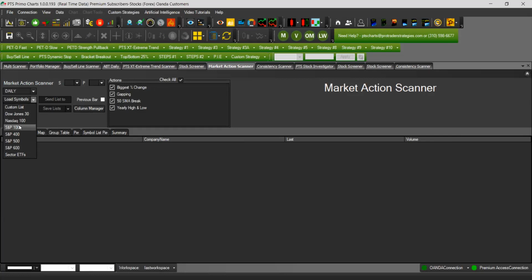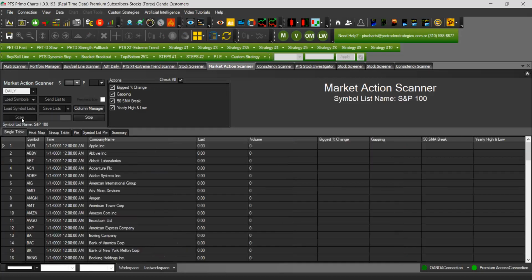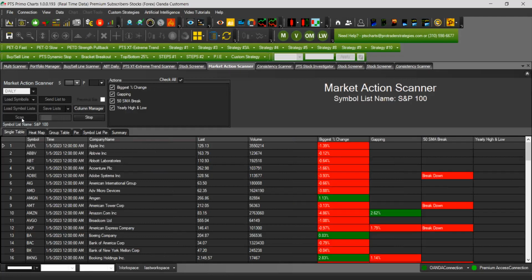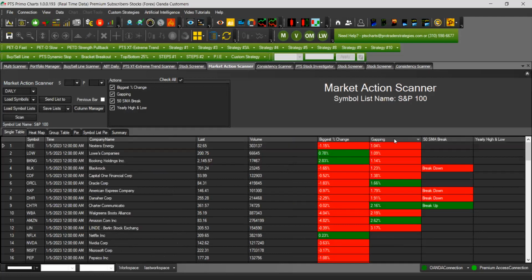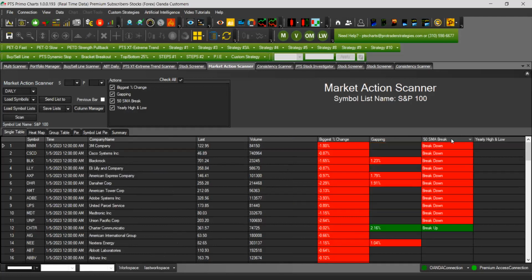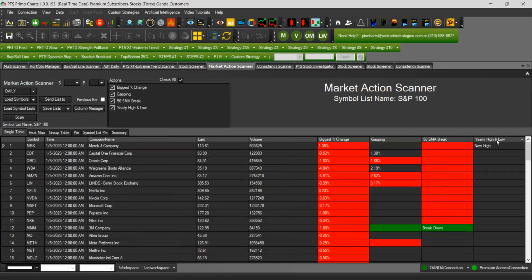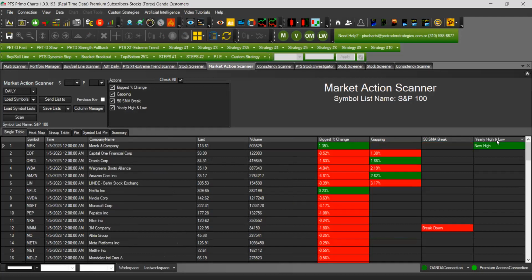I'm going to load the S&P 100 this time and scan for those and see what are the results. So the stocks that have the biggest percentage change, that gap in the morning, that are breaking out of the 50-day moving average, breaking up or down, and only a new high for Merck.